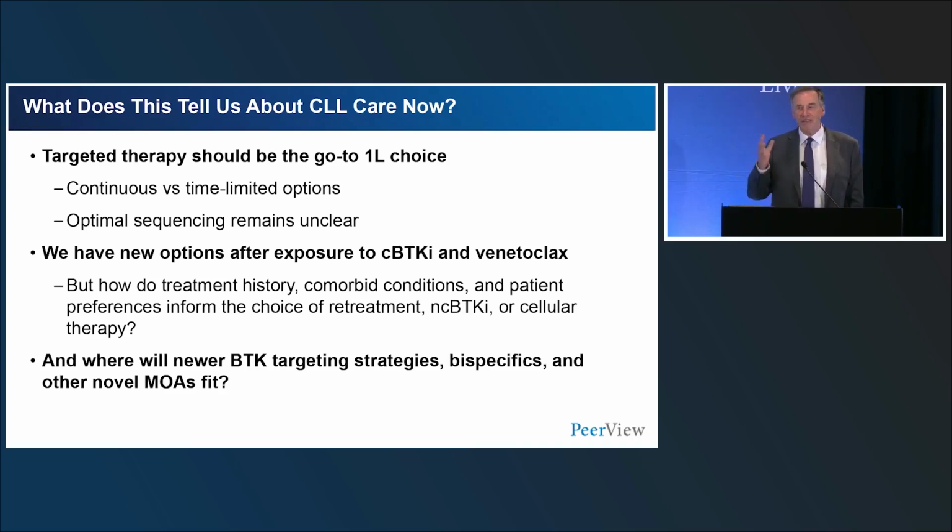It is not clear even to us what is the optimal way in which we should be thinking about how we sequence our patients. But it may become more clear when you've got a patient in front of you who's already been through that first-line treatment. You know what that treatment was. You know what the duration of response was. You've got the feel of what the disease dynamics are like to make you come up together with the choice of what should be next.